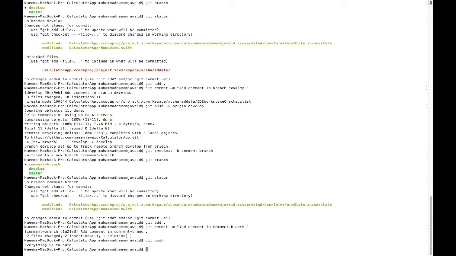The thing is, for the first time we have to specify which particular branch of the remote you are pushing the local branch to, and the next time you can go by with just git push. So in here we'll say git push -u origin, and then the name of the remote branch, which would also be comment branch, like this.